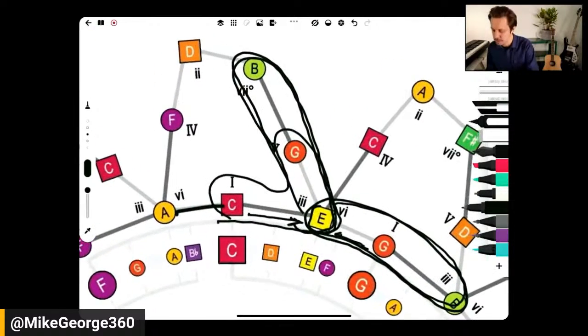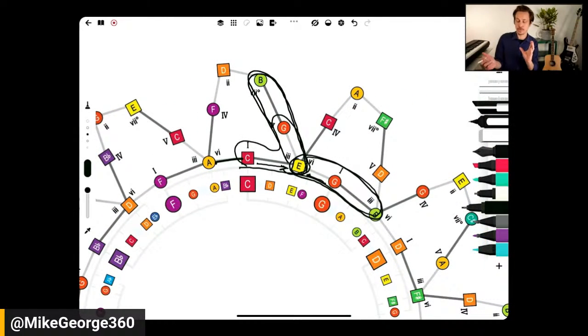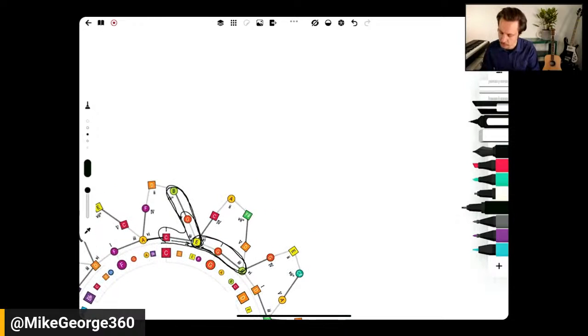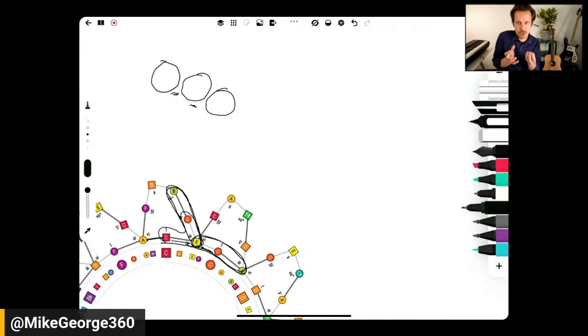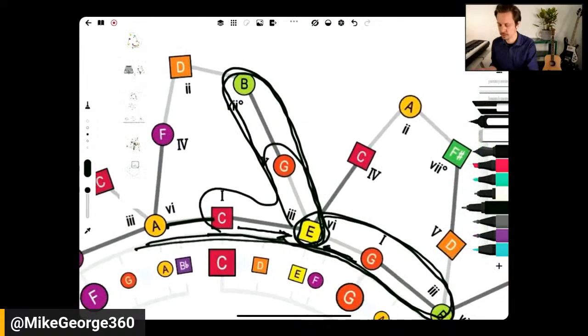By seeing these overlaps, the connections between different keys, you can start to get more insight into modal mixture and movement between keys, like parallel modes and all of that. If each one of these was a perfect circle, so that's the key of C, and then you have the key of G and the key of D, there wouldn't be this connection to see that overlap, because the fixation on depicting it as a perfect circle misses the ability to show the actual natural overlaps between these amorphous circles of thirds that are the actual shape of the circle of thirds.